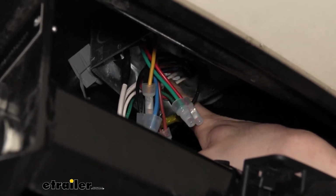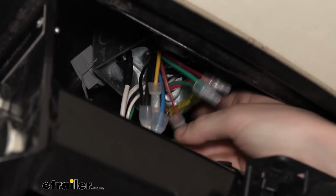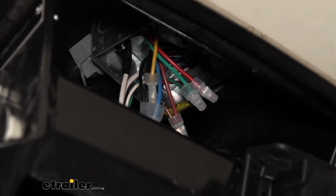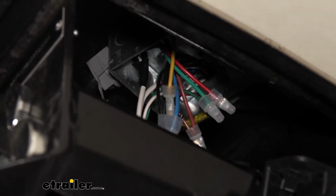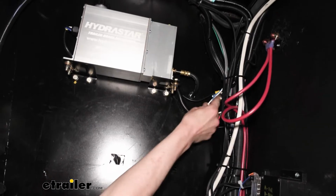I could see it goes into the gray harness. I know I'm looking for a white and a blue wire in a gray harness. So that's how I was able to identify it over there. Once I found the gray harness, I cut a little slit into it just to see that I have blue and white wires inside. And once I did, I knew, okay, this is the same wiring as here at the junction box.